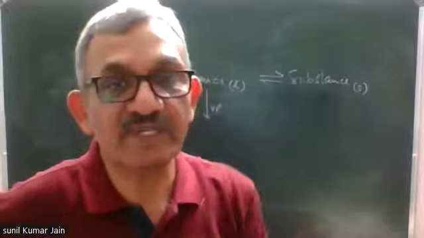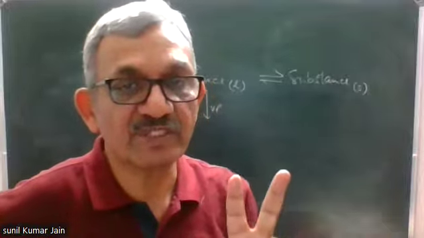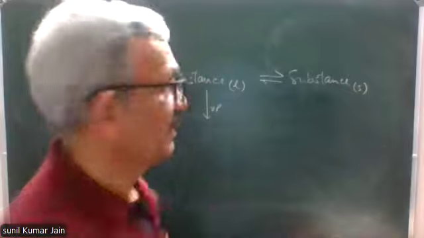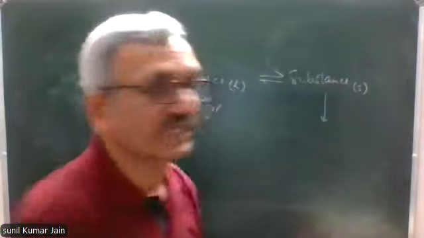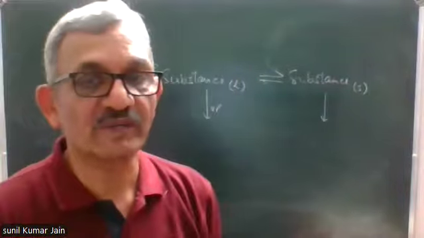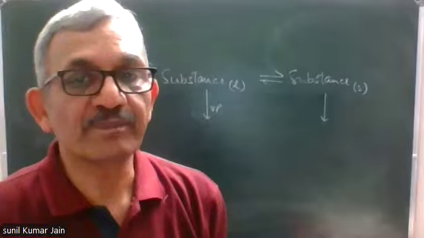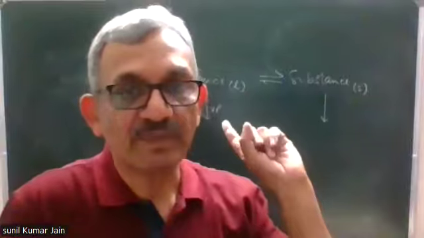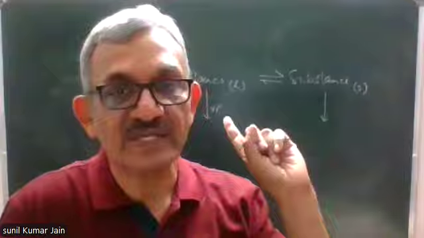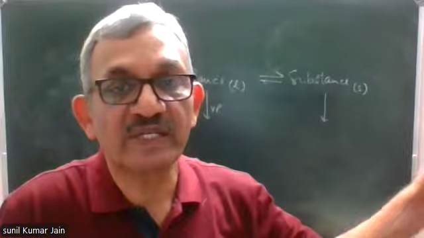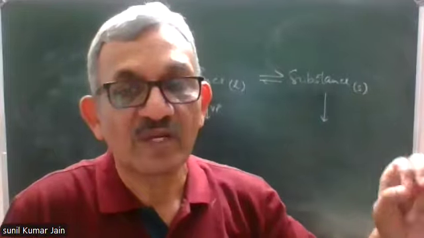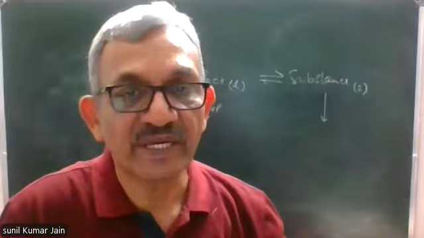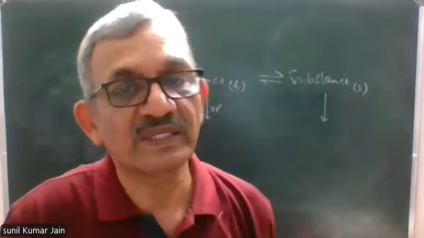Now to re-establish equilibrium, means to make the vapor pressure of both the sides equal, we'll have to decrease the vapor pressure of the solid solvent. And for that, temperature has to be lowered. Remember, when we decrease temperature, the vapor pressure of the liquid will also decrease, but the vapor pressure of solid decreases very fast. So we'll have to decrease temperature, and then only equilibrium will be attained, that is, freezing point will be attained.